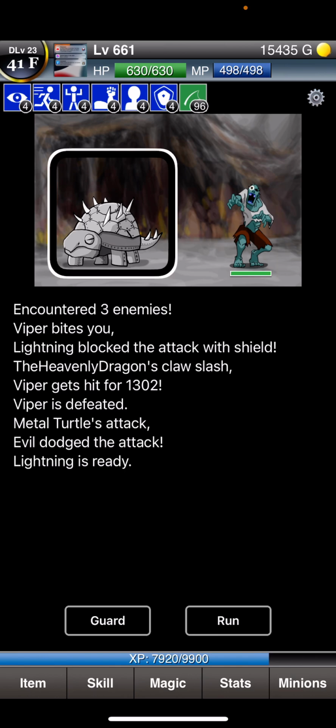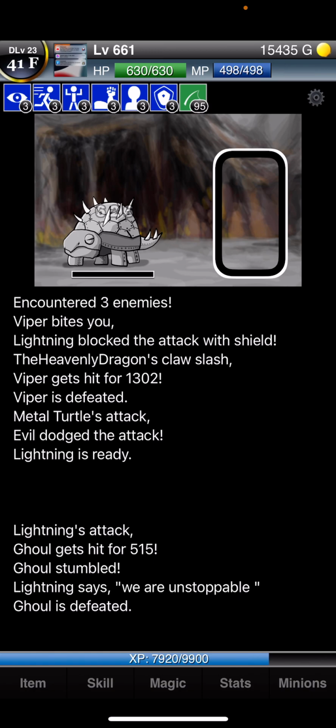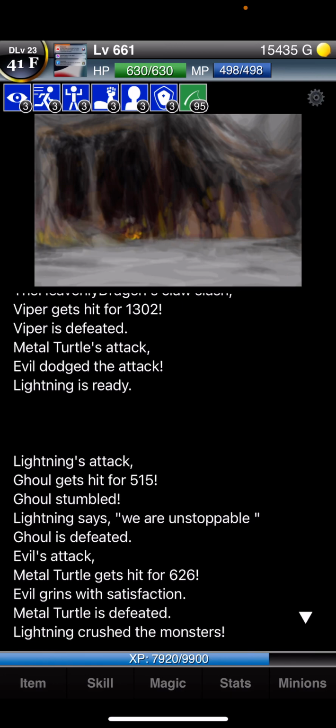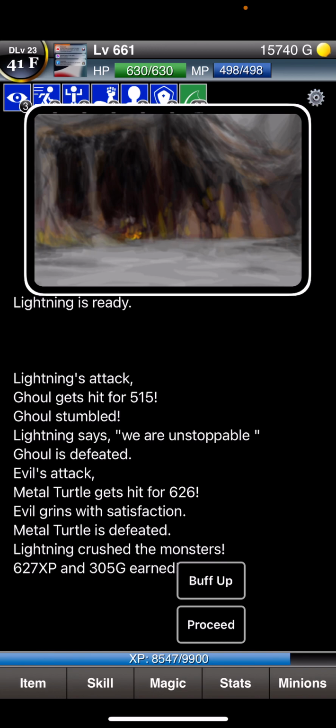Lightning is ready. Metal turtle 100%. Glow 100%. Lightning attack. Glow gets hit for 515. Glow stumbles. Oh, yeah. Lightning says, we are unstoppable. Glow is defeated. Metal turtle gets hit for 626. Evil's attack. Metal turtle gets hit. Metal turtle is defeated. 627 XP and 305 gear.